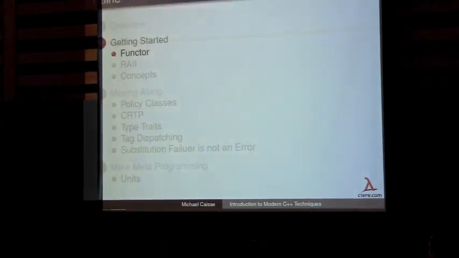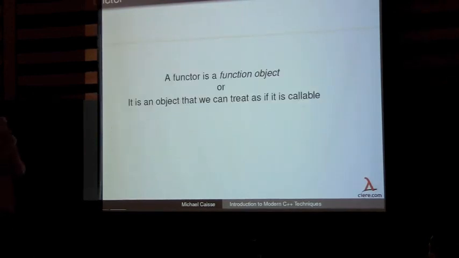We're going to start easy, and we're going to move along and keep building along the way. And let's start off with functors. So, easy, right? By this point, we all hopefully know what a functor is, but if not, a functor is a function object, or in other words, it's an object that we can treat as this callable thing. Why would we want to do that? What is a great reason to have a functor? Why would you want a callable object? Callbacks. Yeah, okay, callbacks. And why not just pass a function pointer? State. Okay, very good. State.